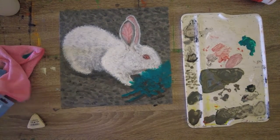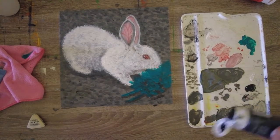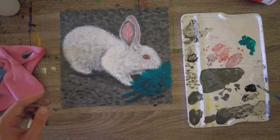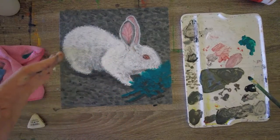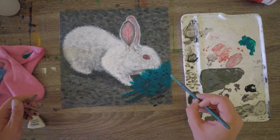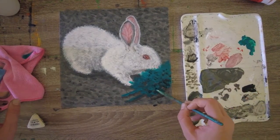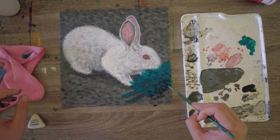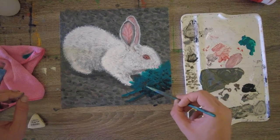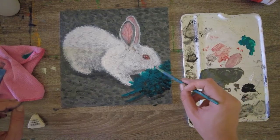If you've not got any, like I haven't really got any actually, I'm going to add a little bit there just to give an indication of the darker side of some of these kale bunches. So obviously some will hit the light and some of it won't. And then when we add a yellow and a hint of white in a minute to the other bits, it'll give a good nice dark to light contrast within the texture of the kale. Just dabbing it very lightly here, not doing too much with it.